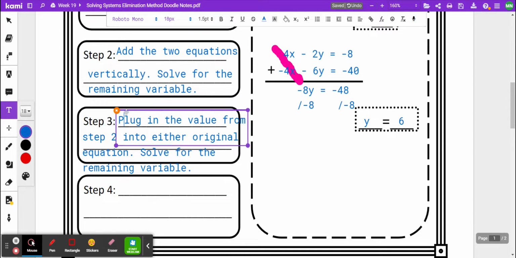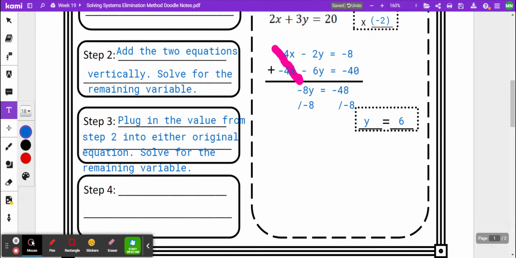All right. So now that we have the y value, all we have to do is plug it back into one of the original equations before we manipulated anything and solve for the corresponding x value, so the one that we haven't solved for. Give you a minute to copy that down. If you want extra time, just go ahead and pause.